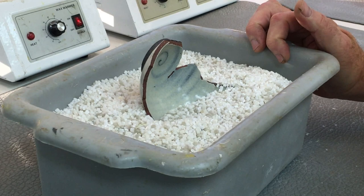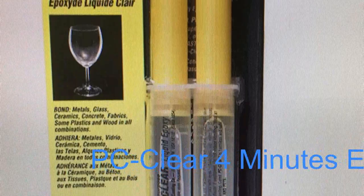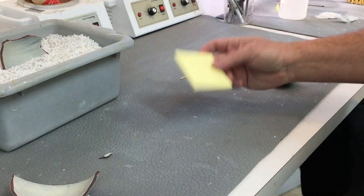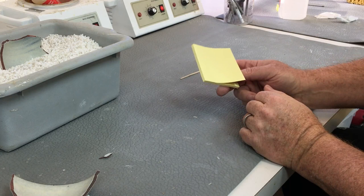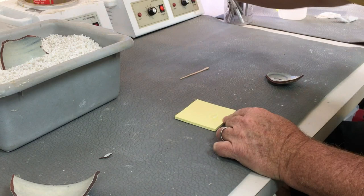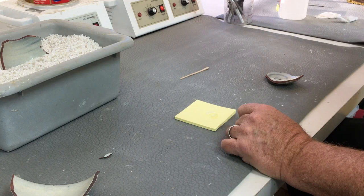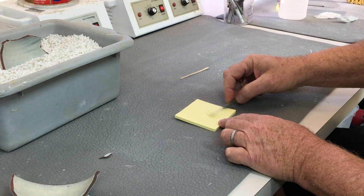Once we know that's the right position, we take it out and apply the glue. To apply the glue you can use any disposable item. We use 3M sticky notes where we place the epoxy. It's a 5-minute epoxy called clear epoxy, made by PC Epoxy. You put even amounts and mix it — with a pottery pin tool or a wooden stick.